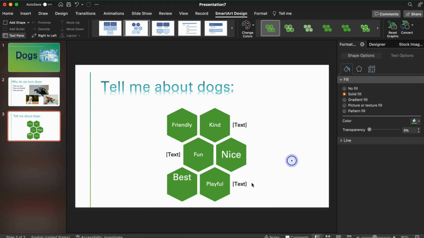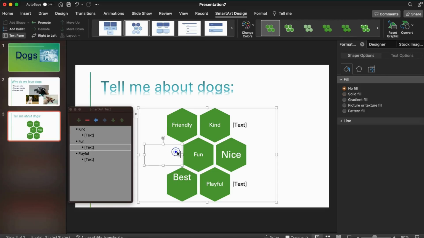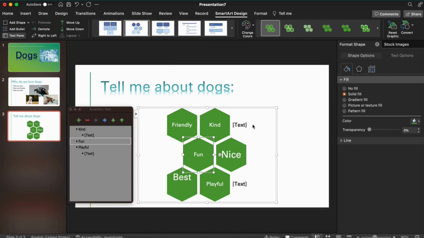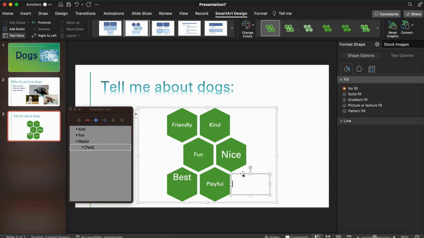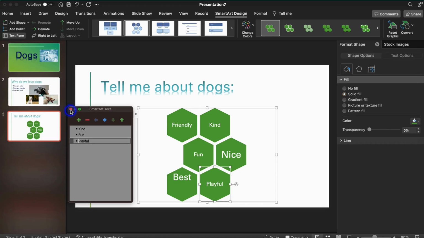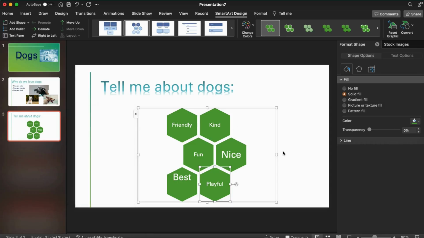So as you can see, different kinds of structures have come. If you don't want to add any text, you can just remove this. In our scenario, we're just going to remove that because we don't really have anything that we want to point out separately. This is very simple, but as you do this professionally or for school, you're going to see more things coming up. So what we're going to do now is remove this. Okay, tell me about dogs.